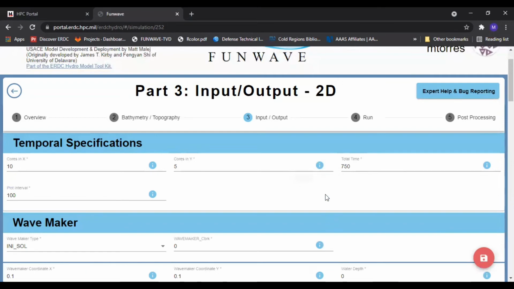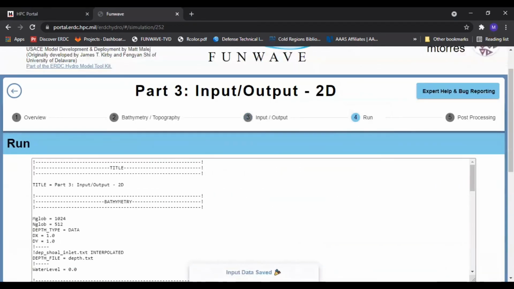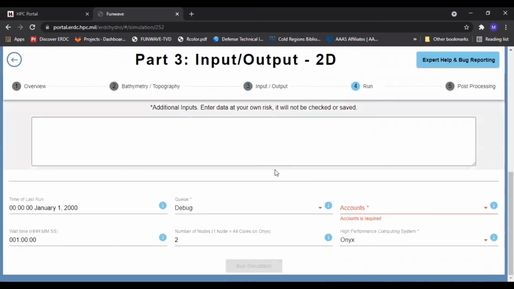Lastly, let's quickly go through where these 50 processors or 50 cores are defined for your simulation in the Run tab, just to connect. We'll save before we move tabs, go over to the Run tab, and scroll down to the bottom. So at the bottom of this page, you'll find some variables needed to submit and run a job on the HPC machine. Just to keep in mind, you will need at least 50 cores to run your simulation based off of the inputs we provided in the Input tab.